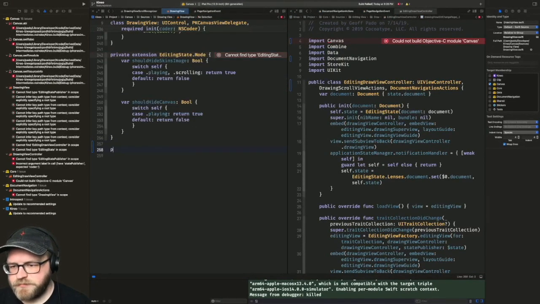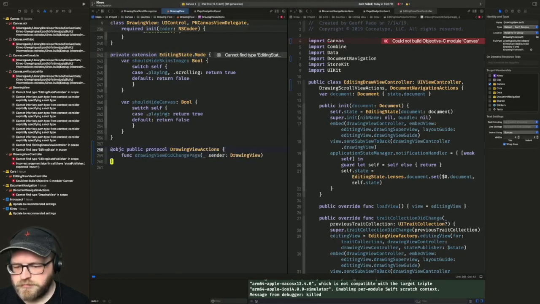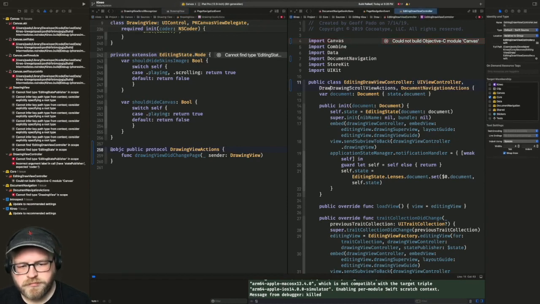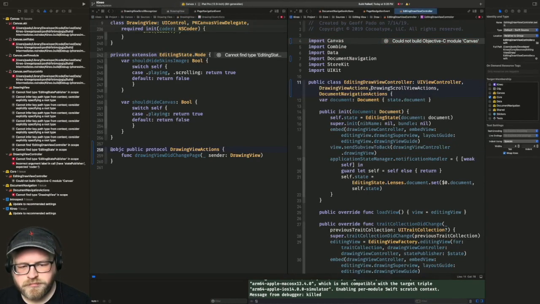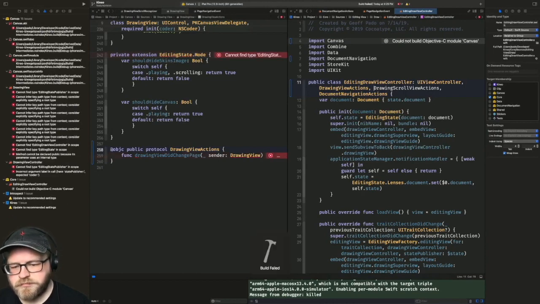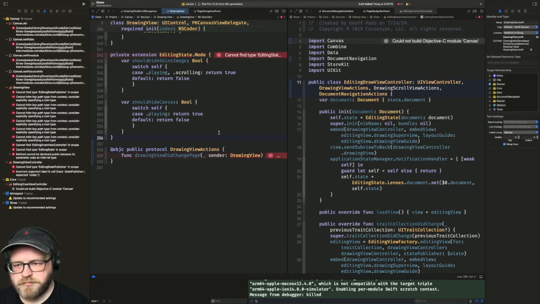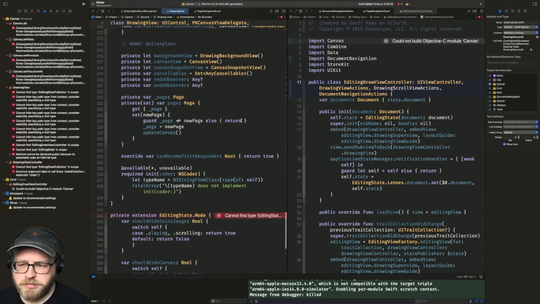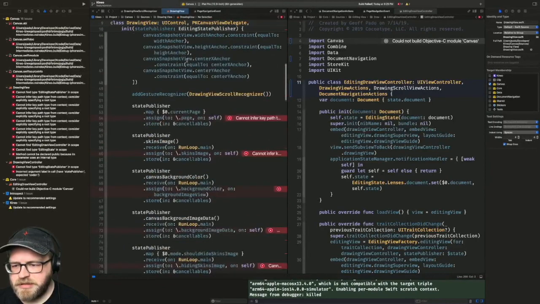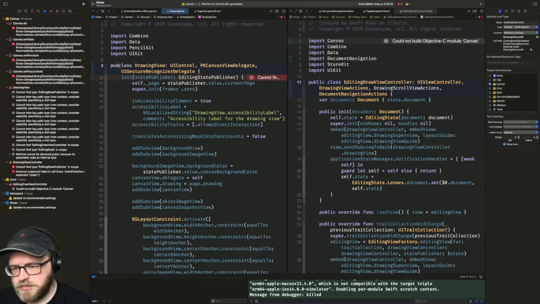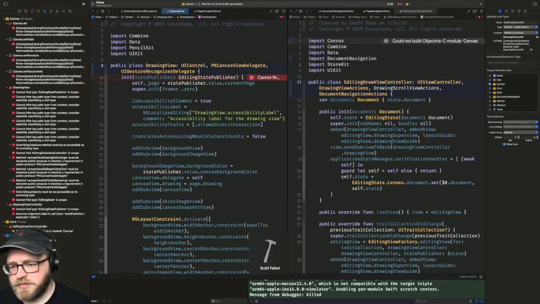That's fine. Drawing view is not public, so it doesn't like that. That's fine, we can make drawing view public. Probably need to make drawing view public.